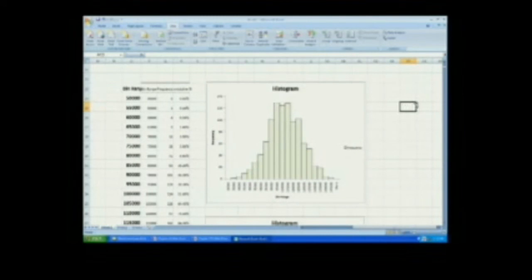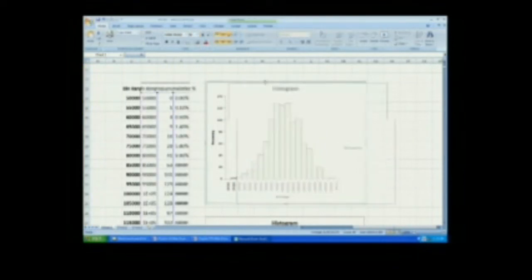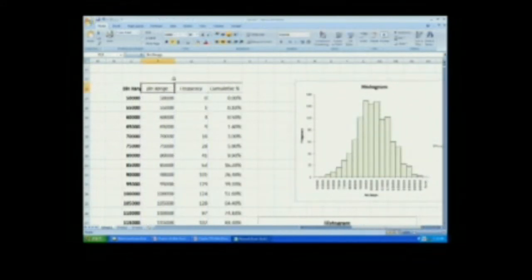Now keep in mind that this is a histogram. We want this histogram to be a probability curve, so let me go over this for just a few seconds. I need to convert this histogram into a probability distribution. If you go back to the frequency table constructed by Excel, what we have here is the bin, and what we have here is the frequency.